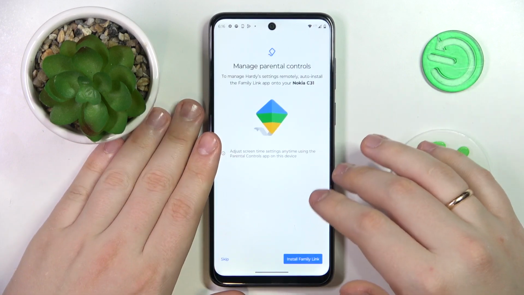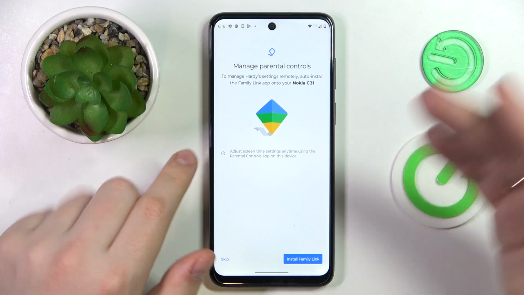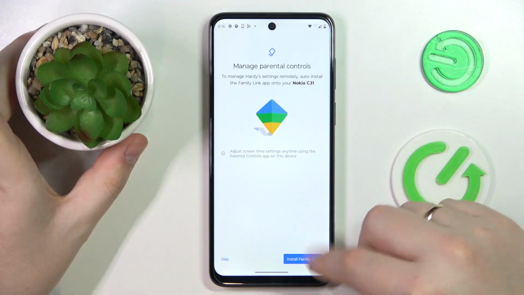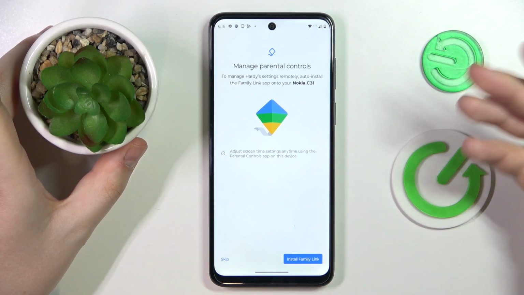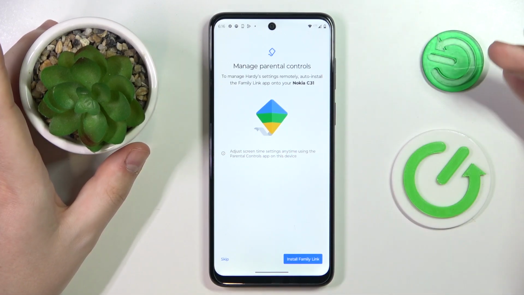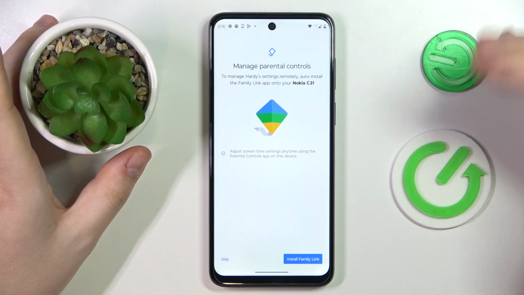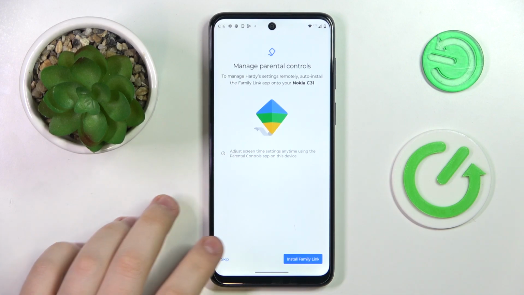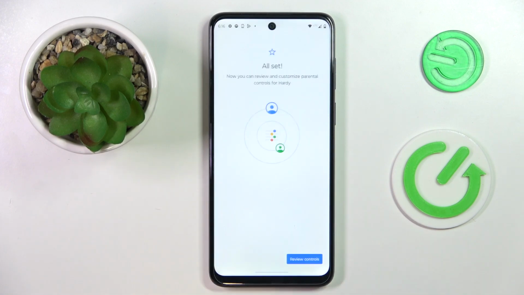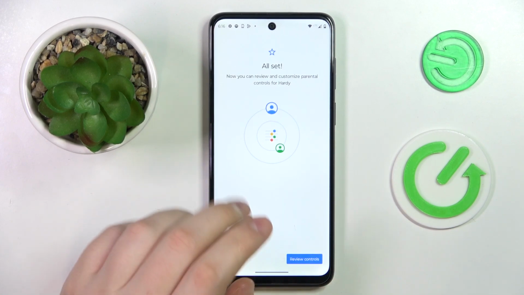And from here, if the device that is written in a bold font is the one that you will use as parent, you can tap at the blue Install Family Link button, and the required Play Store app will get automatically downloaded and installed on your supervisor's or parent's device. But you can also, no problem, do that manually. That's the more generic approach, I would say, since it will work for anyone practically, so that's why I'll go for it myself. So at the child's end, all the preparations were successfully finished.